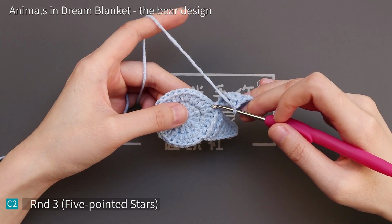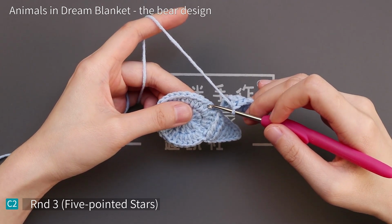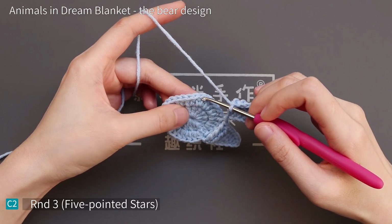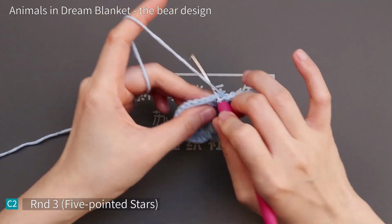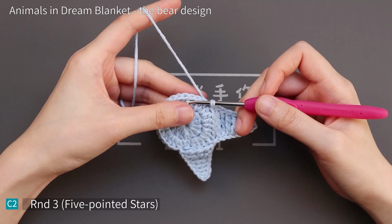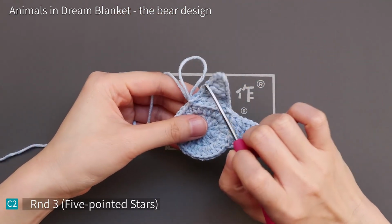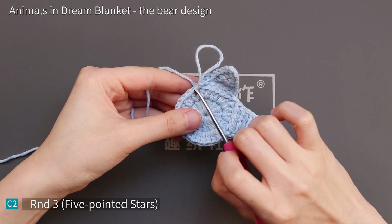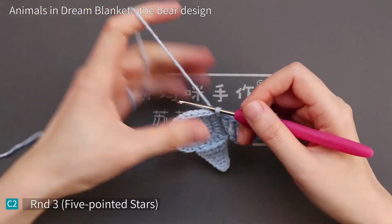Once done, start from the stitch next to the slip stitch. Count 5 stitches to the left. Then slip stitch into the adjacent stitch. Proceed to make 3 more points. After each point, skip 5 stitches. Work a slip stitch to transition. Follow this pattern for all points. Keep crocheting.